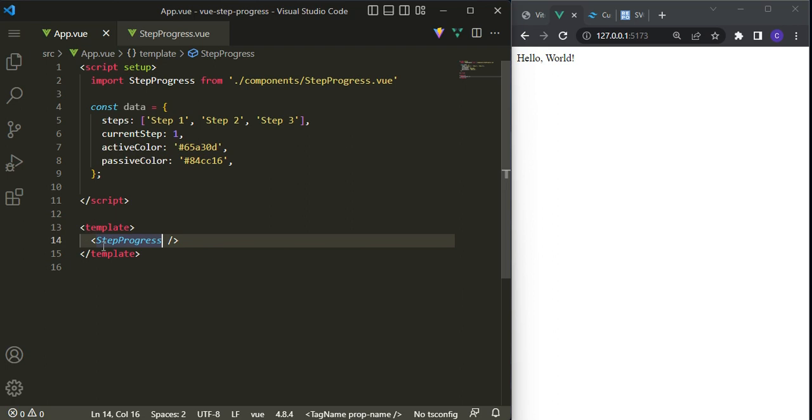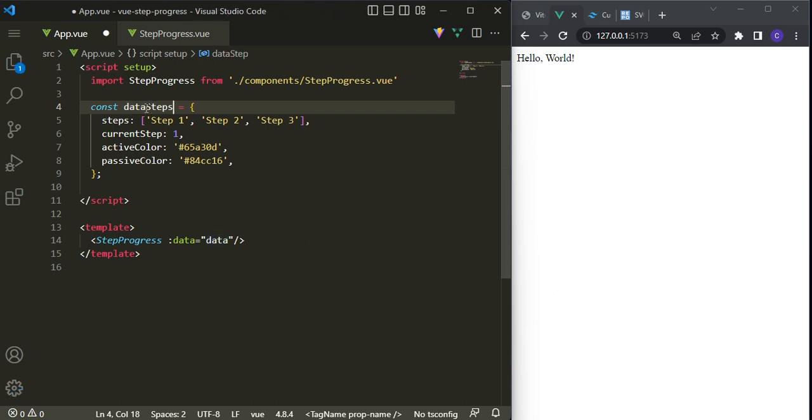and now in the template StepProgress we have to pass the data for that data prop, so we say data like this. This is how we pass data. This is the name of the prop, and this is basically the data. Of course this is the name I chose, but we can say, for example, data steps. It doesn't matter.